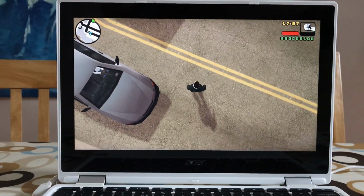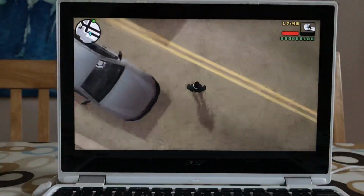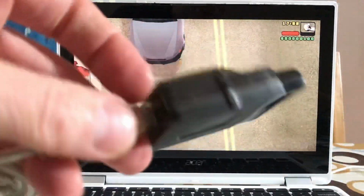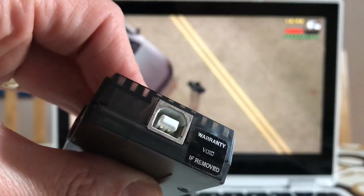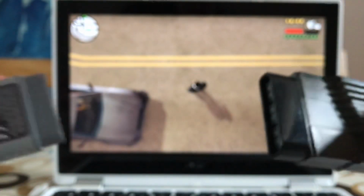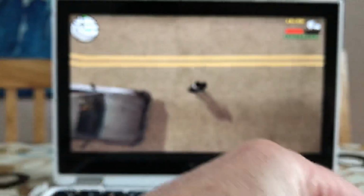Right, this is a weird bit of a curveball here. This is the PS1 DualShock controller, which obviously has this connection, which isn't going to plug into a Chromebook, but it will plug in to this. Now I've had this since not long after the PlayStation came out. It's an adapter which goes USB-A like a printer, so we plug in a printer cable, and then on the other end we've got USB-B. So let's plug that in, and then we plug the PlayStation adapter into this, and this works perfectly well with a PC, and that's what it's designed for.